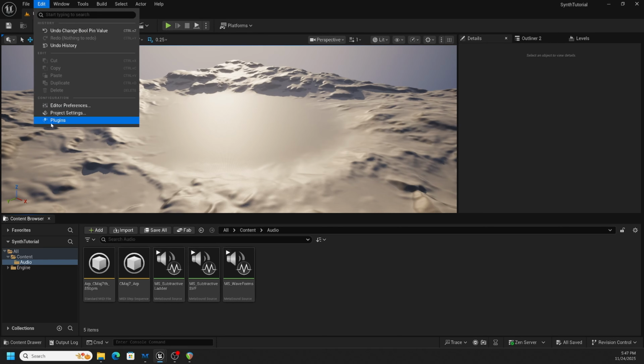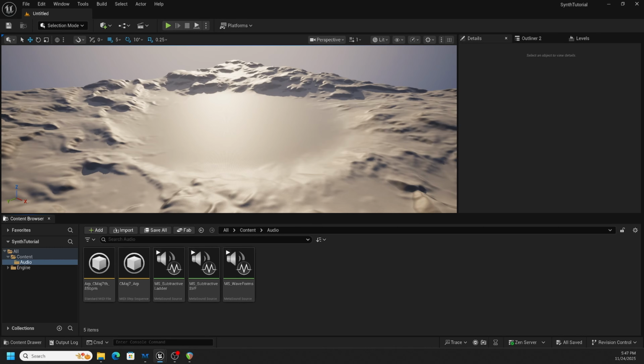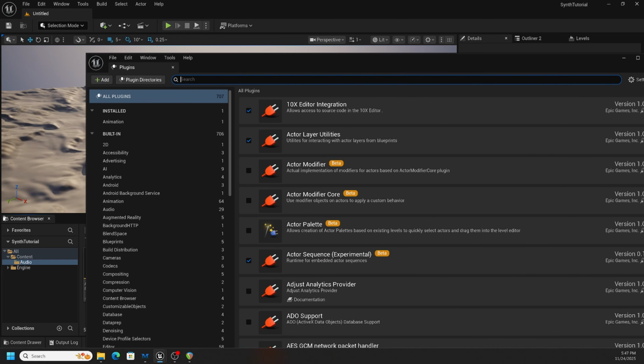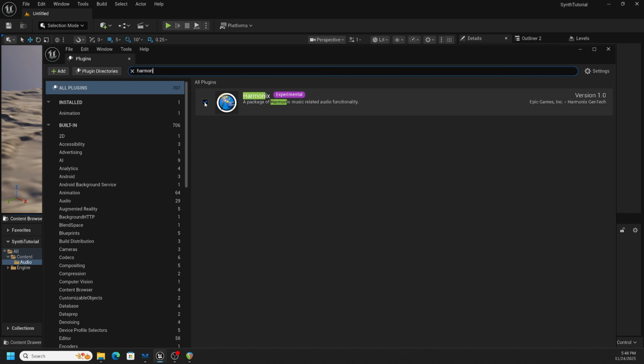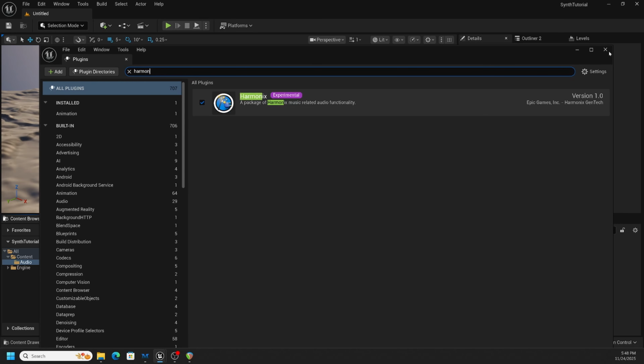So under Edit, I'm going to go to Plugins, and I'm going to make sure that we have the Harmonics plugin available, and this will open up all of the modules available to us in the demo that I'm giving, and certainly in this tutorial. So make sure that you've got this plugin enabled and allow Unreal to restart.